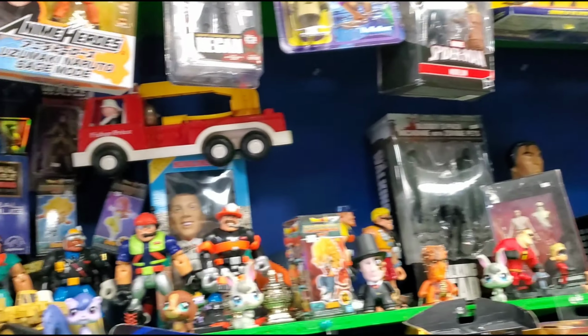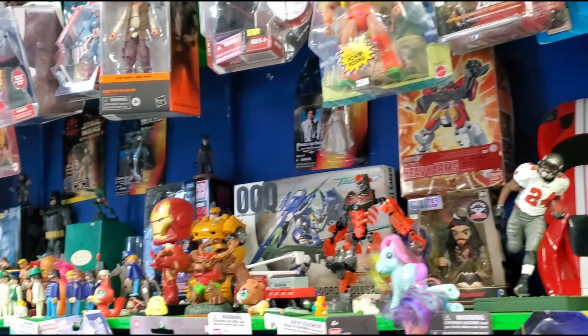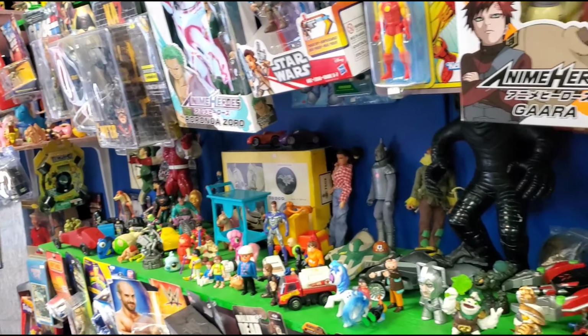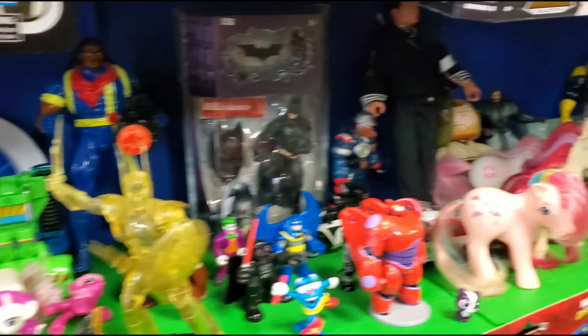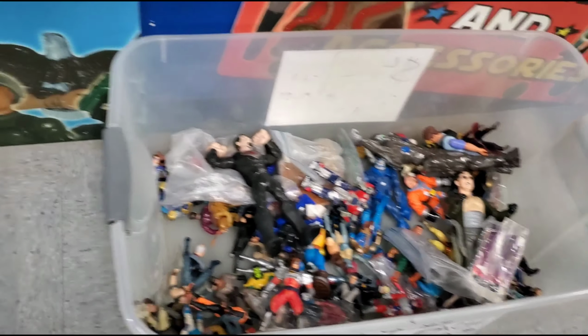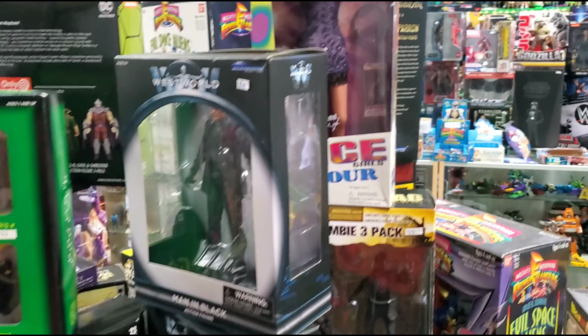You can see what I mean here at Wax Packs. There is just a mix of everything, and there's no real rhyme or reason for where it's located. You can find anything from X-Men toys, to My Little Ponies, to Barbie dolls, to Micro Machines, Transformers, Star Wars, it just goes on and on. But that's kind of what I love about places like this. And yes, we found another Spice Girl.